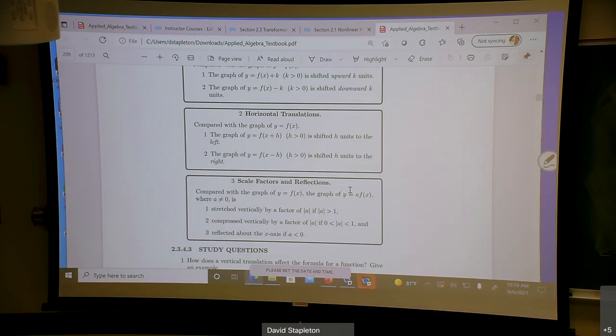So multiplying a function by a number a scales it by absolute value of a and flips it if a is negative. Replacing x by ax scales it by 1 over absolute value of a and flips it horizontally if a is negative. The idea is if a is 2, x only has to be half as large to get the same y value. If a is 3, x only has to be a third as large to get the same y value. And so it scales it by 1 over a. If a is 3, the graph is stretched, or excuse me, compressed to 1/3 as much. And I say scaled, meaning it can be a stretch or a compression. Well, let's do a simple one here.